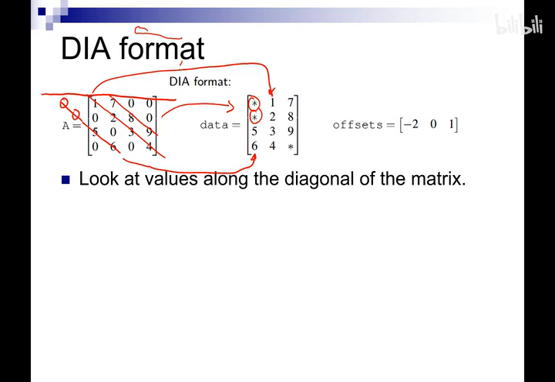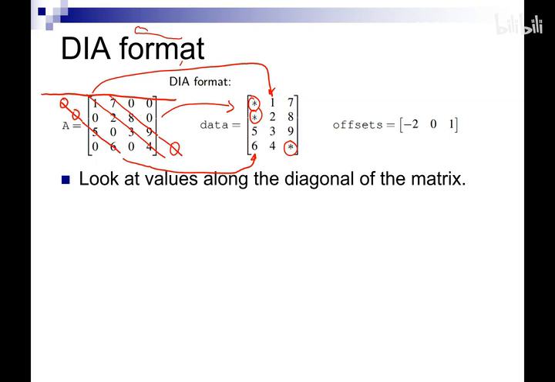Now for the main diagonal, the one with 1, 2, 3, 4, all the elements are occupied. And then for the next diagonal, the 7, 8, 9, 1, if you extend the diagonal, you're going to end up with a 0 element over here, and that's going to be represented by the star over here. So this captures all of the elements on each of these diagonals.